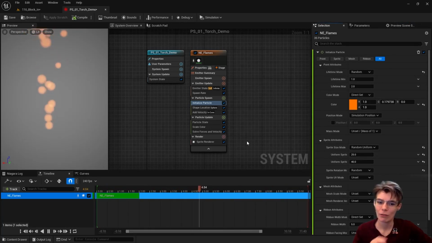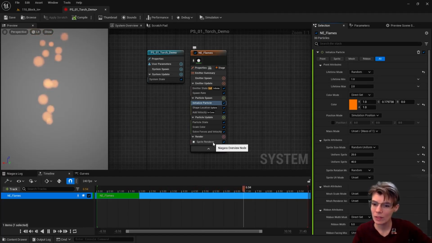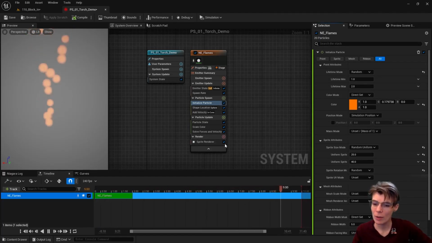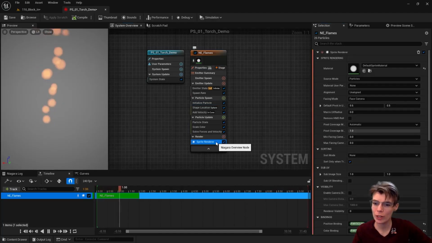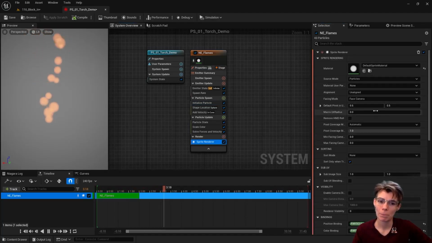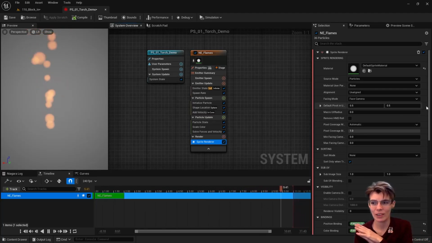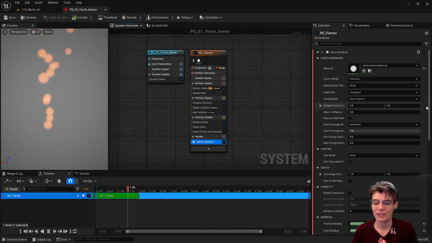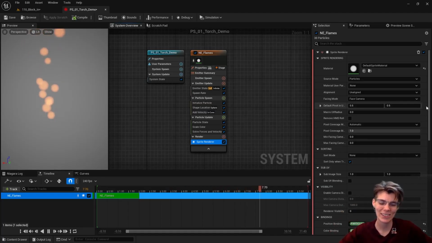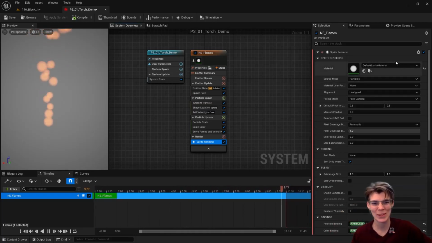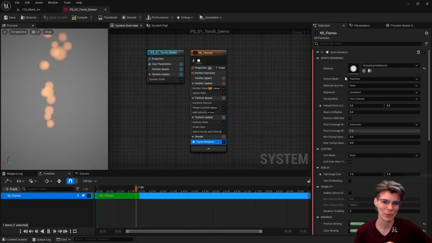And finally, let's just bounce down to Sprite Renderer. Sprite Renderer is another of the modules that you're going to be interacting with a lot, but especially early on, in a very simple way. There's a ton of stuff in here, and the only thing you need to worry about is this very first line with the material.